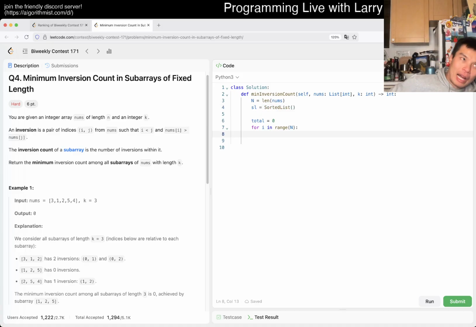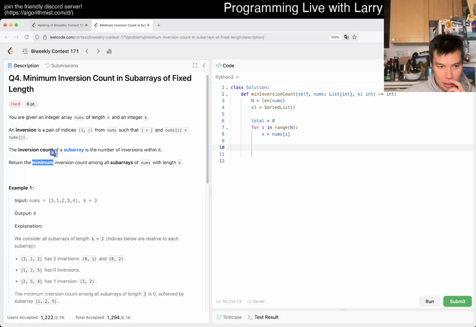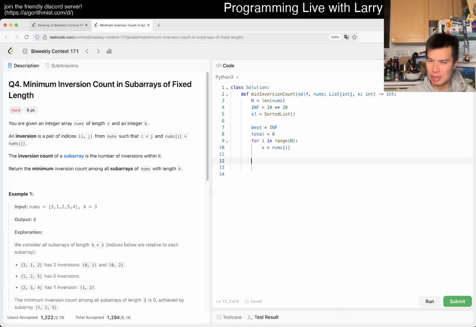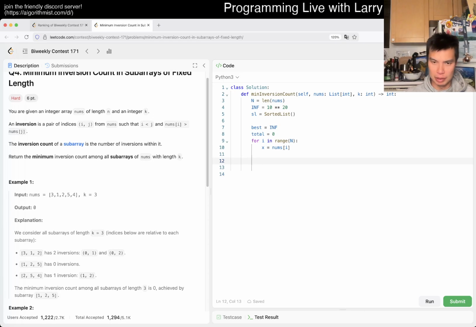Okay, so then now we add a number, right? So when we add this number, we count the numbers that are bigger, right, as the inversion. Oh, the minimum inversion count, not the total. It's the same thing though. It doesn't matter. For some reason, I thought it was going to be sum of all subarray inversions or something like that, which I guess maybe there's a different solution on just counting principles.